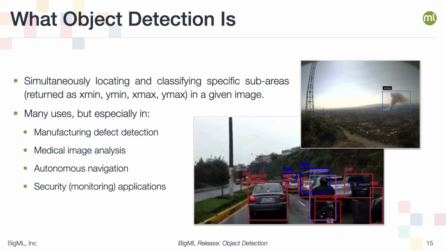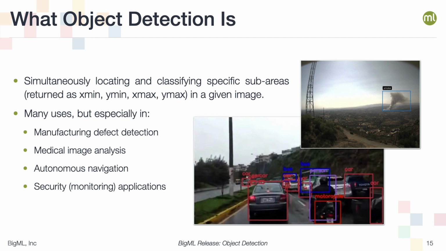I'm going to dig in a little more to the technical side of the object detection implementation that BigML is bringing to production today. And specifically, I'm going to talk a little bit more in detail about how the algorithm works, and then we'll go into a demo of the various parts of BigML's object detection offering.